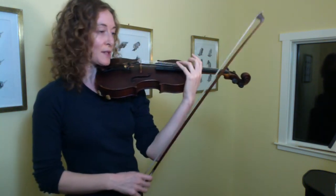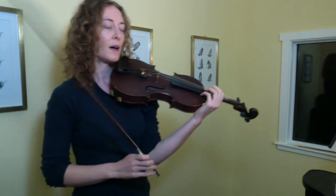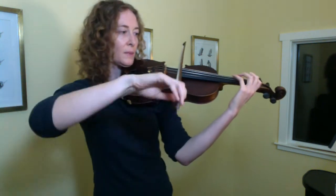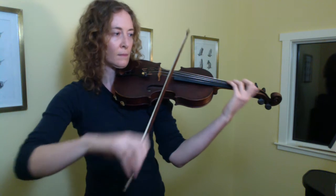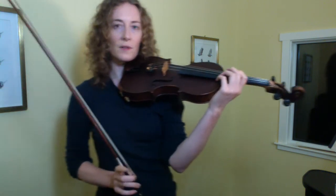We're doing these double stops towards the end of the first section of the Mendelssohn, and these are tricky because the intervals between them are a little interesting. We've got our G, like an A sharp, a C sharp, basically this diminished arpeggio scale. We've got a lot of minor thirds.